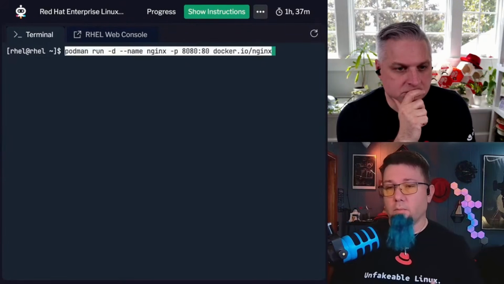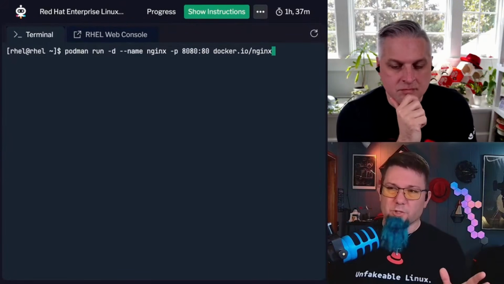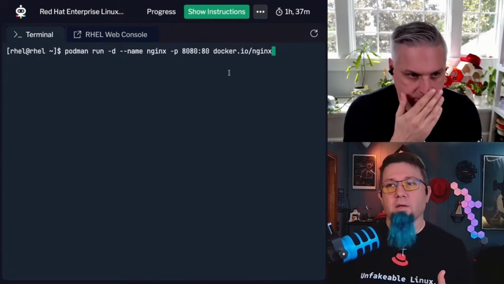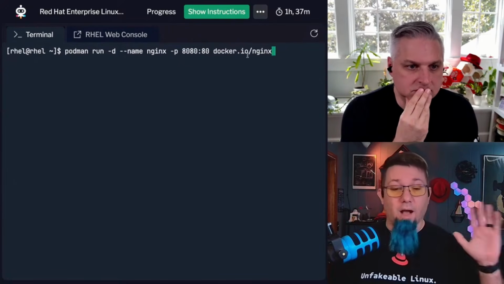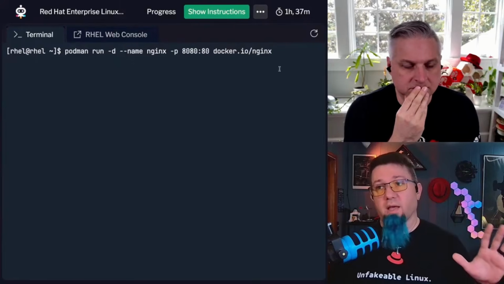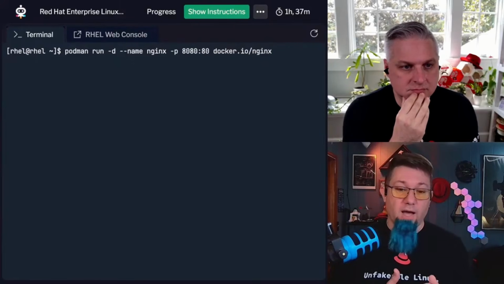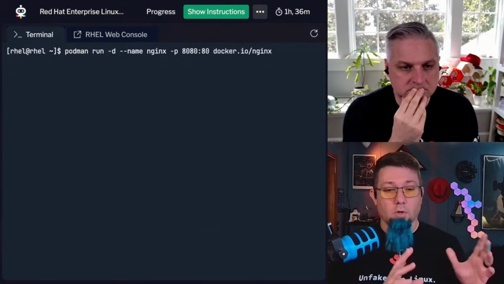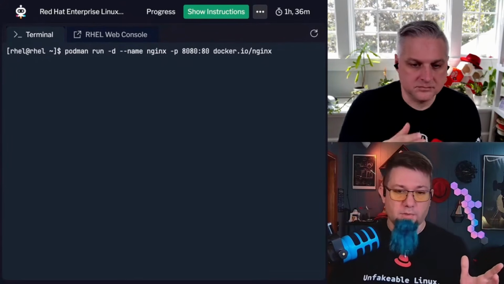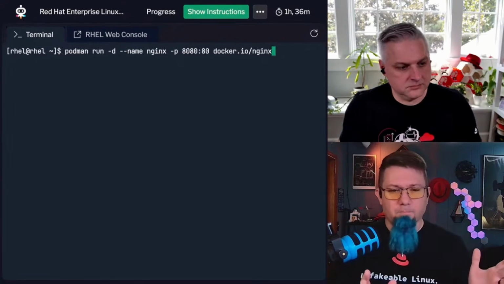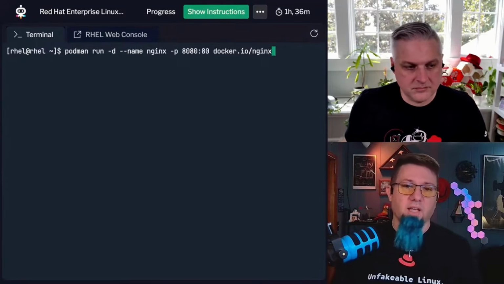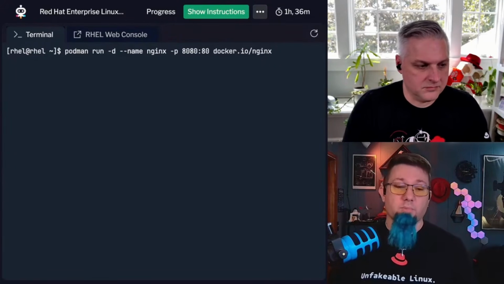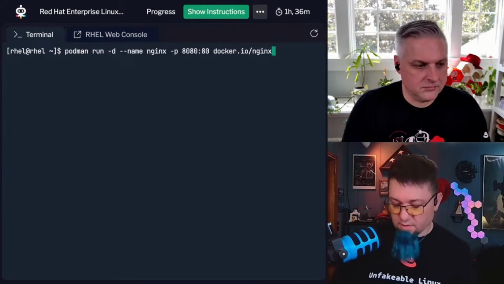All right. Now we'll talk a little bit more about what registries are and whatnot, but what we're doing here is we're using Podman to run an image that's on the Docker Hub public registry. And the reason we can do that is because Podman and Docker are both OCI compatible or compliant container runtimes. OCI is a standard that basically says what a container should look like and how it should operate, right? And because Docker and Podman both respect the same standards, they can both run the same container images.